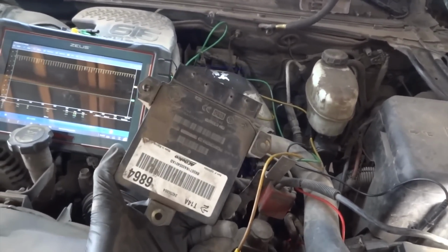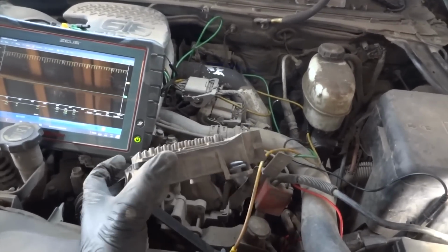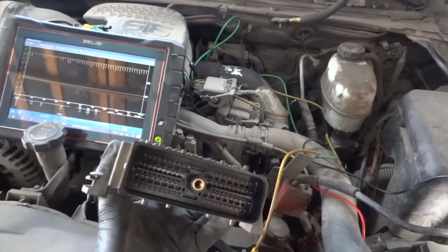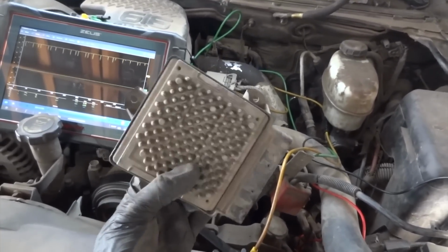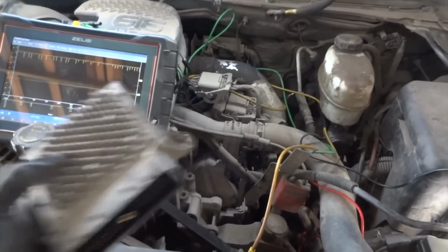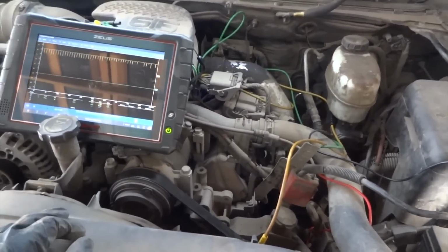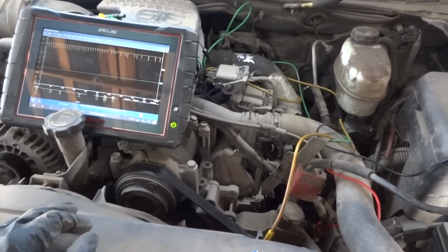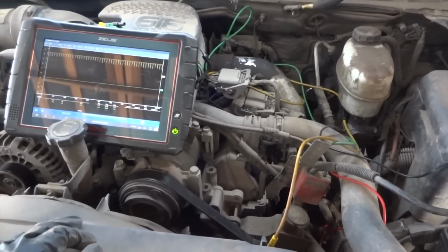And this transmission control unit has to be programmed. I don't have the right equipment to program this control unit. I'm gonna have to have my friend come out here that has some programming equipment so he can come and program it for me. We have done what needed to be done. So this needs a new transmission control unit, and after we replace the transmission control unit, this will be fixed.